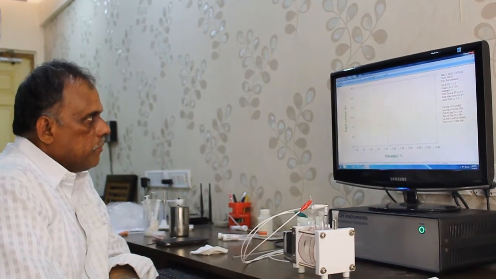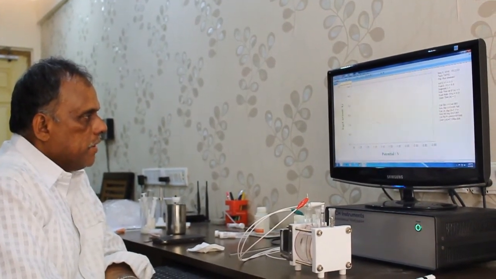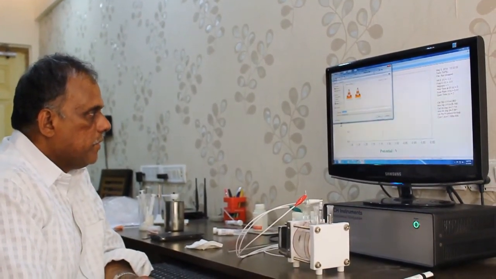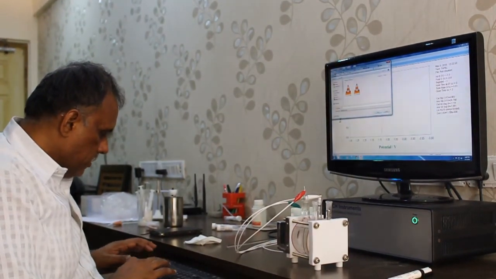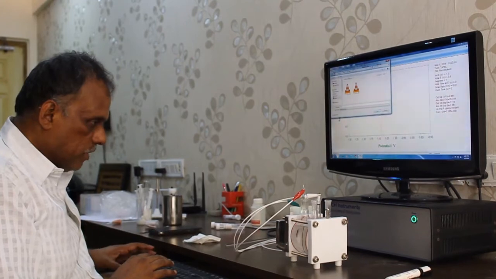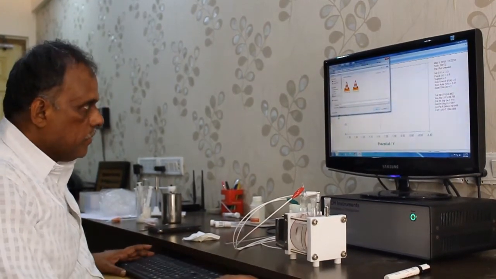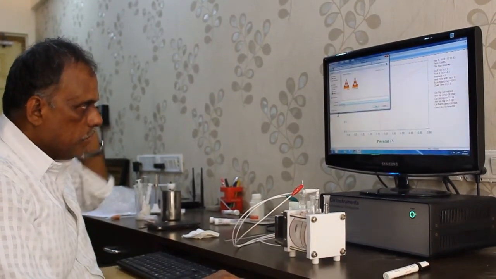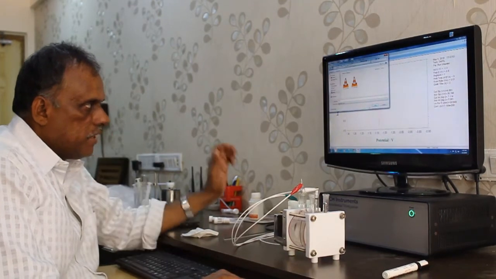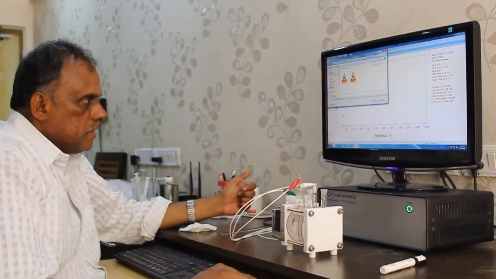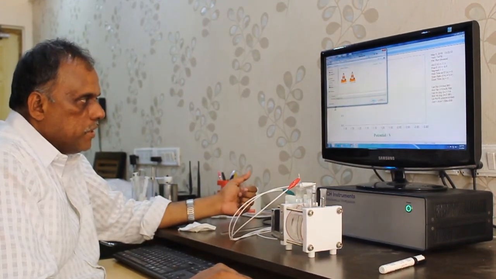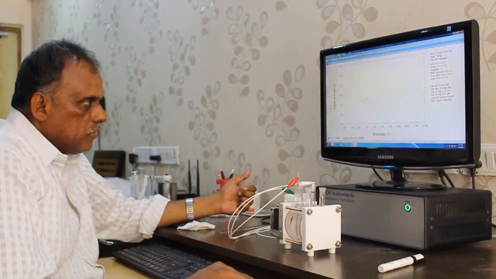Okay, now I'm happy with the experiment. I'm saying save as. So this is my Tafel 1. And what is the sample? Anybody has an idea? I do not know what the coating is, so I am writing Tafel 1. I have to compare the two coatings, coating 1 and 2. I am saving this one.